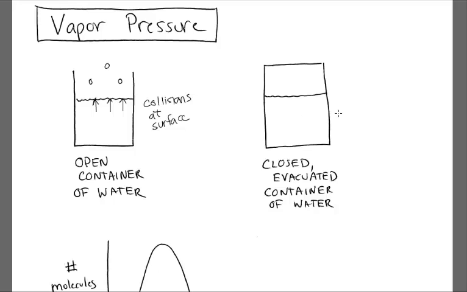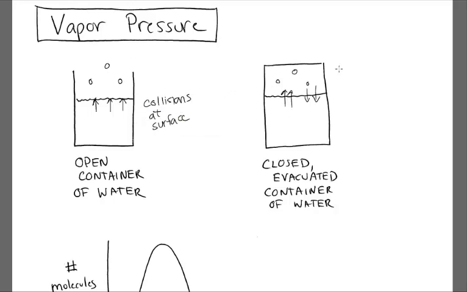Okay, but what happens if you close that container? What happens is you keep having molecules go into the gas phase, but at some point the number of collisions going out of the liquid phase and the number going back into the liquid phase will equalize each other because they're trapped. These over here can escape and they aren't real likely to come back and hit the surface, so it keeps evaporating.